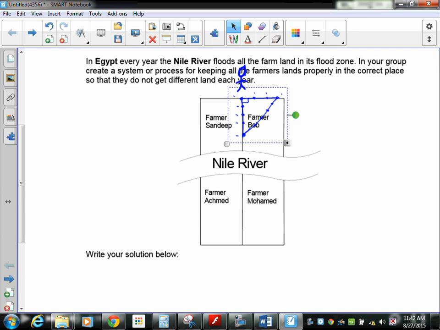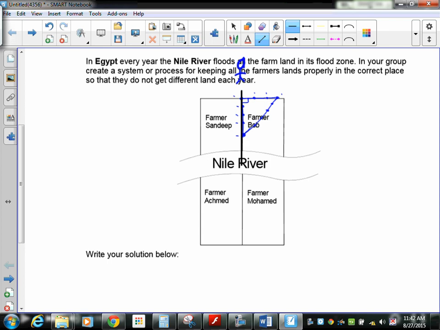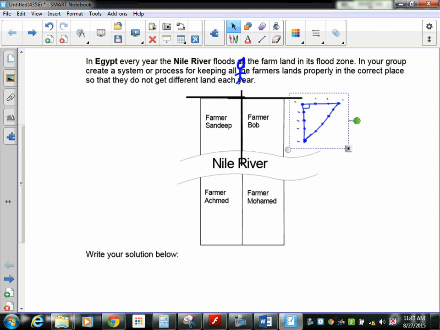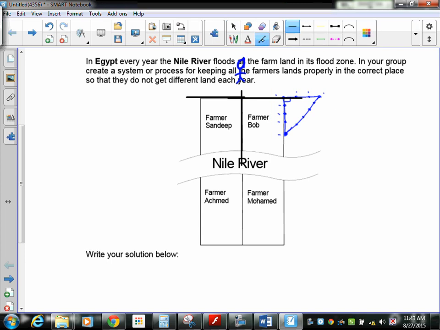So then they would know that if they sighted straight down the rope, this guy here would get right there. You could also sight this way and this way. So guess what we've got? We've now got 2 of the corners of the farms. Now remember, these aren't huge farms like Alberta has. These are small farms. You could then take the rope to the next location, rotate it and move it to this spot, and it would tell him where this farm is. And they would basically be able to recreate the borders of all their farms.